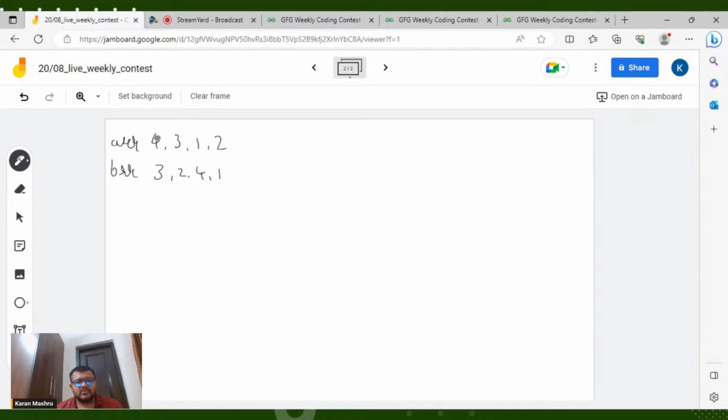Now, what I'll do is push all the first array elements into a queue. So it will become 4, 3, 1, 2. Right. Now, does the first element match with 3? No. Here I have marked index I as 0 initially because I want to match this element. Once this element is matched, I'll take I to the next step, right? So does the first element of the queue match with this? No. So I'll put 4 at the back of the queue, and I'll get 3, 1, 2, and 4.